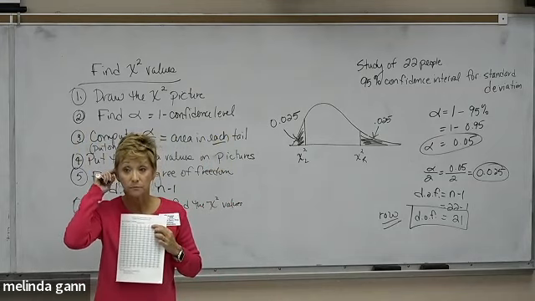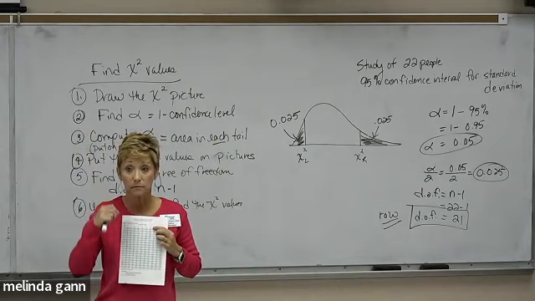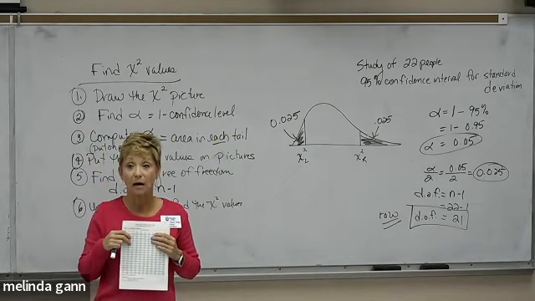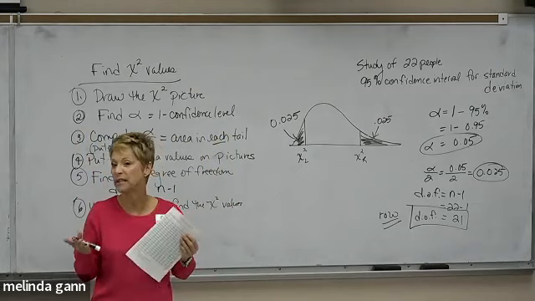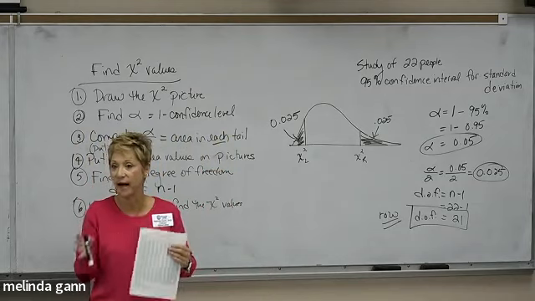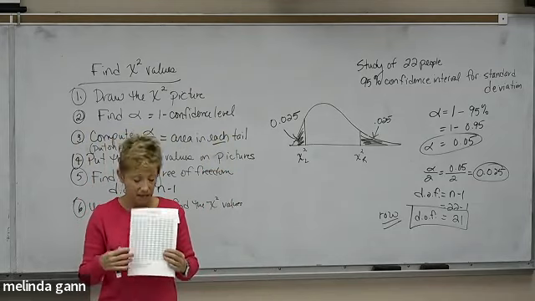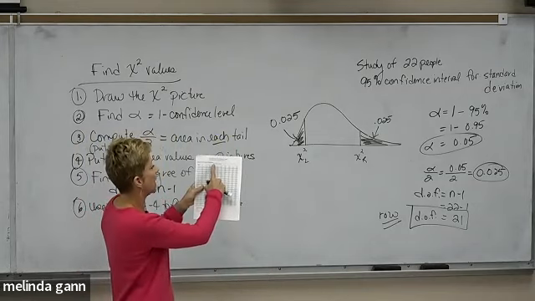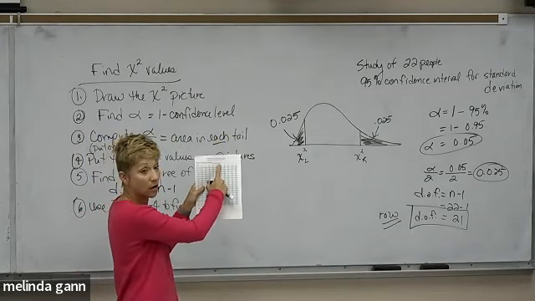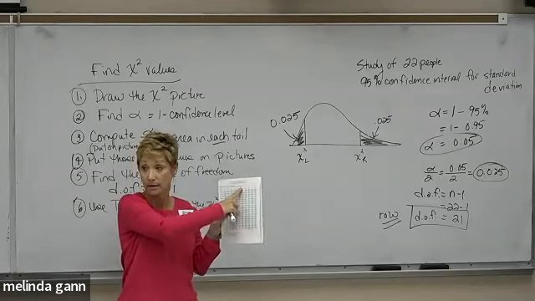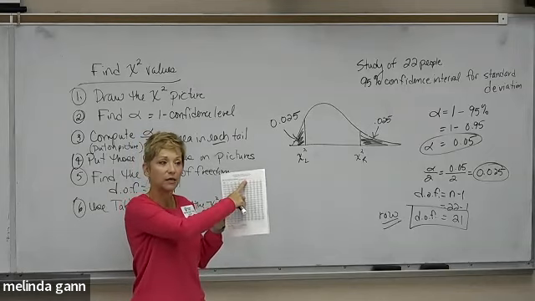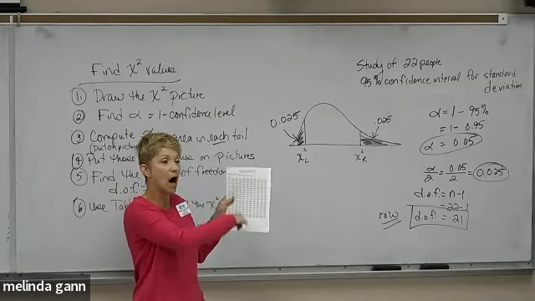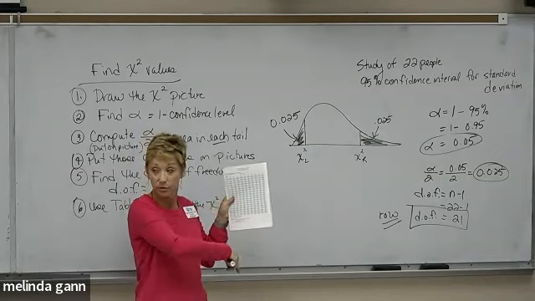Question, Abigail? What do you want us to do for our degrees of freedom that's like 35? I would just go up, but I would probably take either one because technically it's exactly the same distance. Okay, now on your table, look what it says at the top. It says area to the right. You have to have the area to the right to know what column to look under.